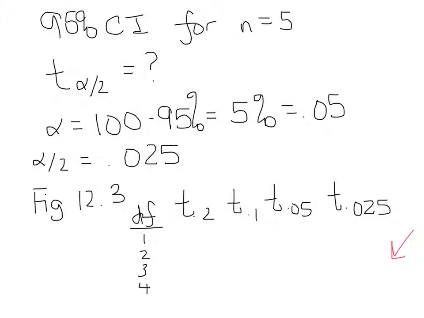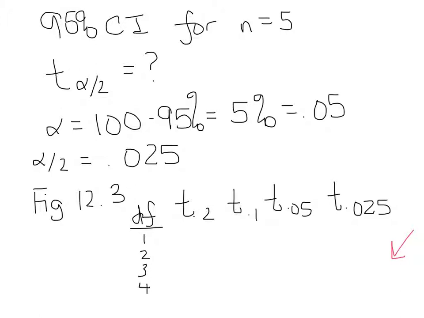And that's all you have to find. You don't have to do any subtraction. You don't have to do anything crazy like you do with the z-table. This is a table of those t values that you need for confidence intervals. So you don't have to do anything else. You're just getting the t. It works a little bit differently than the z-table. So if you look here, we have all these things.